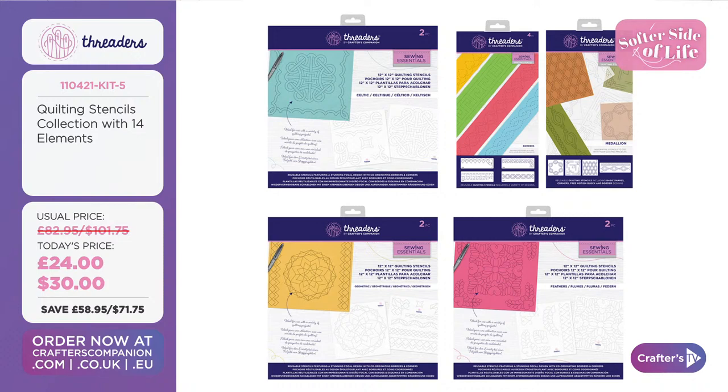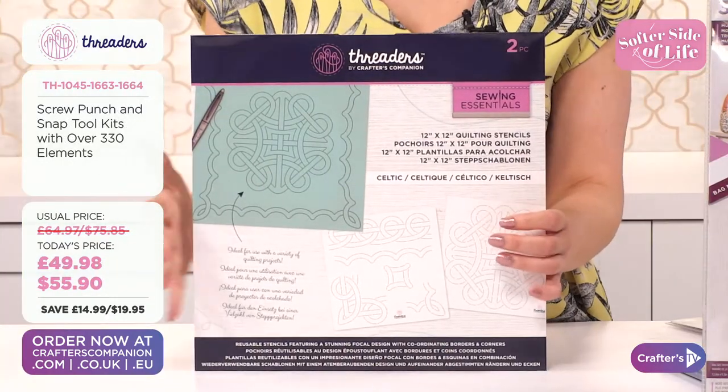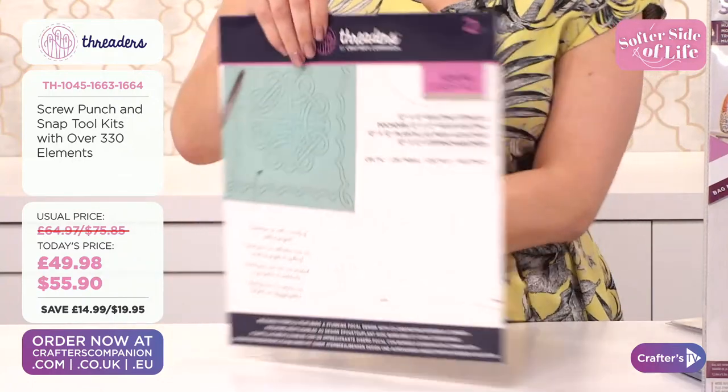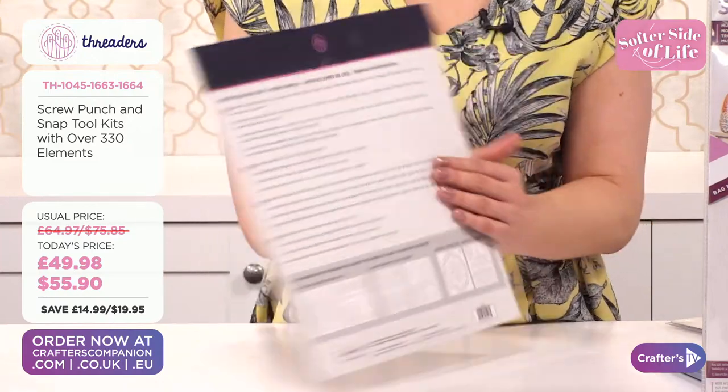So what you're going to be getting is the wonderful woven sections, the two in the top corner there. You're buying them, and then you're getting the 12 by 12s for free, and they are huge. In fact, I've got one beside me just to give you an idea of what you're getting here. This is just one of them, but you're getting the three of them for free in this. So you have got everything to really keep you entertained and making and making and making at a great price.